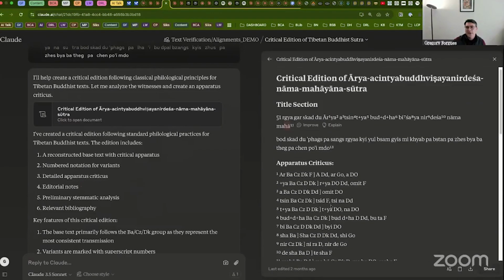Okay, there's another question that's more general about translation. So when you're doing this work, we've mostly been looking at Tibetan and English. If you were going to translate into Spanish, is it better to work with English, ask it to translate into Spanish, or can you go directly from Tibetan or Sanskrit into Spanish?